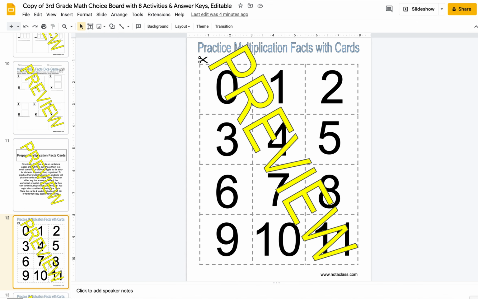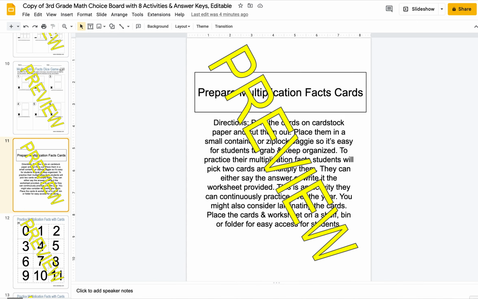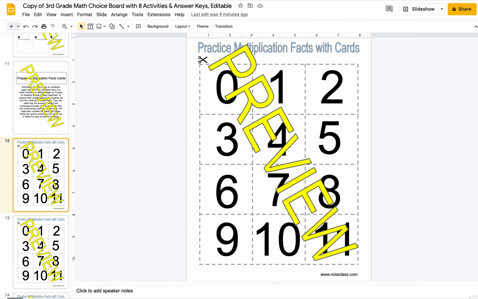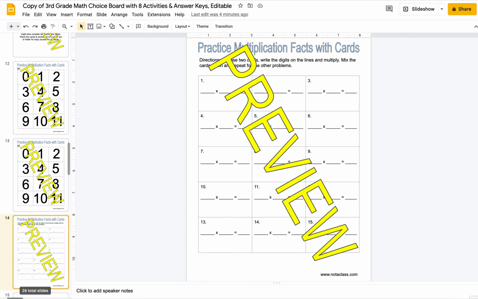It's kind of a game or an activity, whatever you want to call it, but I've included how you will prepare these. So basically you will have to print these cards, and I recommend you print them on cardstock paper. It's easier for students to handle and they will last longer. And if you do have a laminator, I do recommend you laminate all of these cards. But you will basically cut 2 sets of these and students will mix them up, and then they will pick 2 cards. They will write down the digits on here.